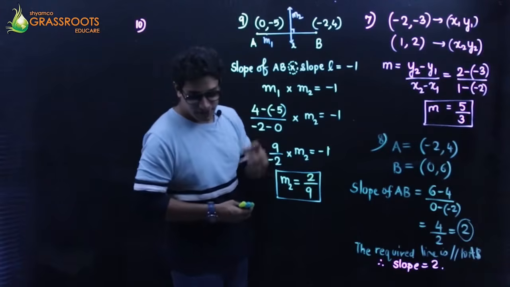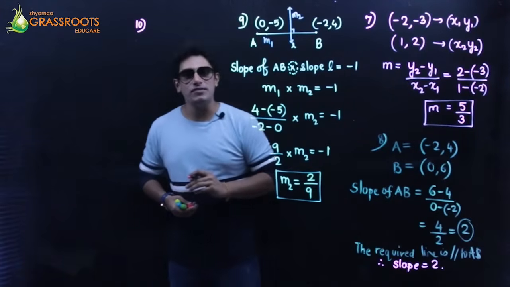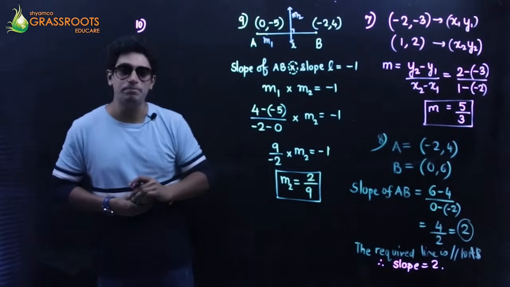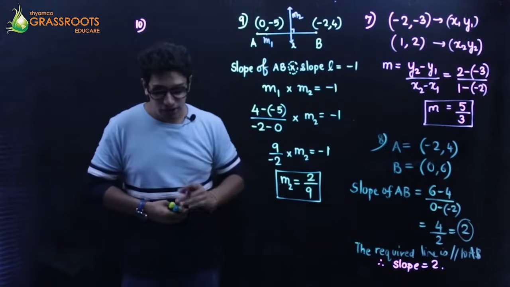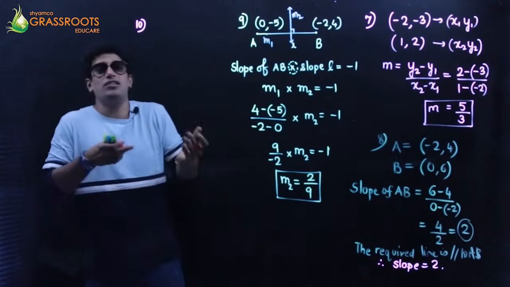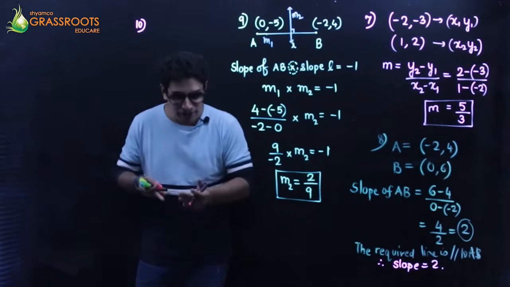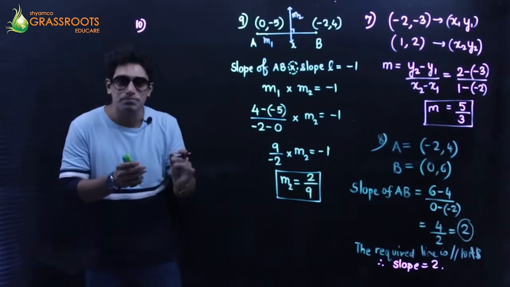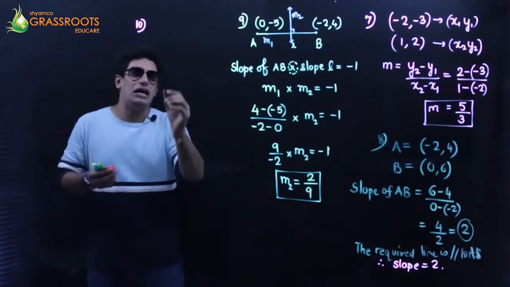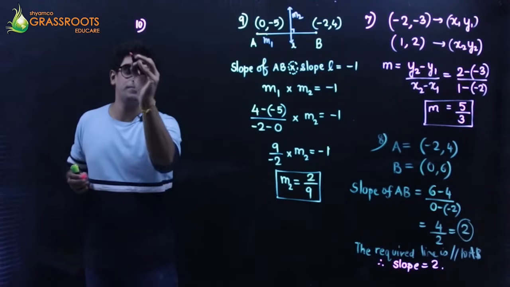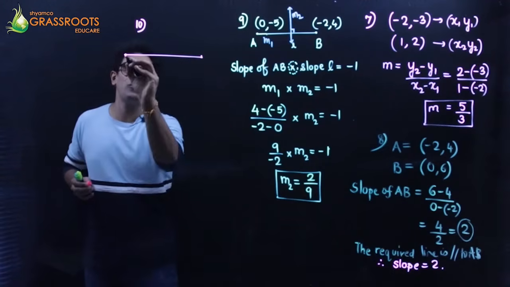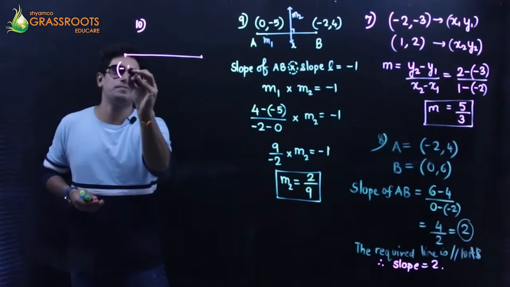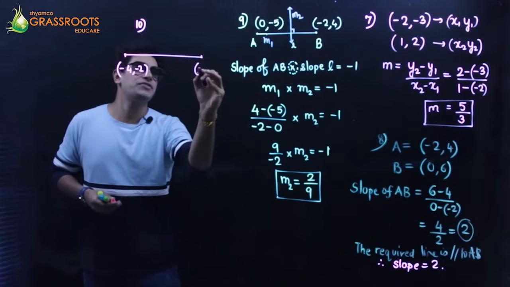The question is, the line passing through the points minus 4 comma 2 and 2 comma minus 3 is perpendicular to the line passing through the other 2 points, which are a comma 5 and 2 comma minus 1. Find the value of a. Very simple. Two lines, one of them I'll represent by pink. The points are minus 4, 2 and 2, minus 3.